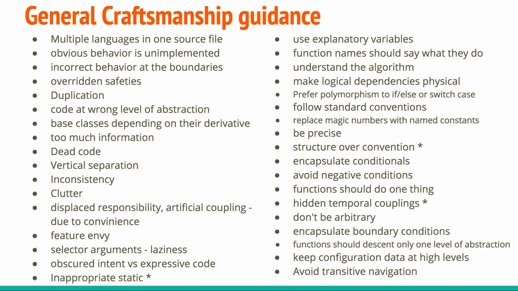The other point here is understanding the algorithm. You should really know what your algorithm is. What do you expect your function to do? If you don't understand it, take the time to understand the algorithm and then implement it. Prefer polymorphism to if-else and switch cases. Typically only one switch, and even within it, it's just creating polymorphic objects. Keep it DRY, as in do not have duplication.